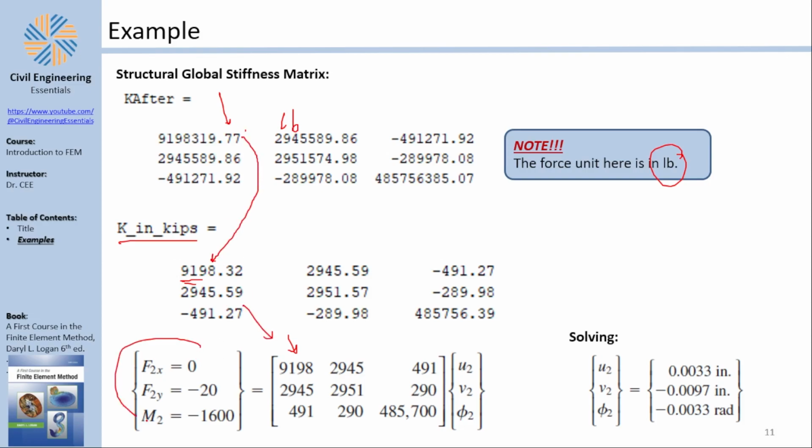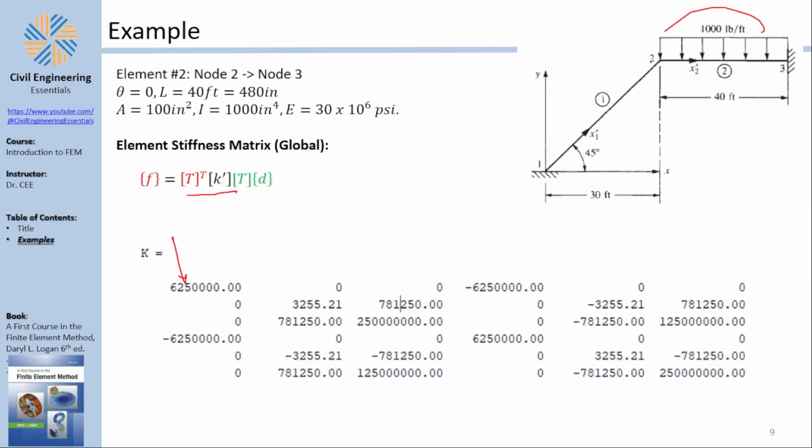You have your forces, but wait, how do they get those forces? Just to remind you that the force vector is going to equal the nodal forces plus the equivalent forces, the equivalent nodal forces. The equivalent nodal forces exist because I have this. And notice that no nodal forces exist.